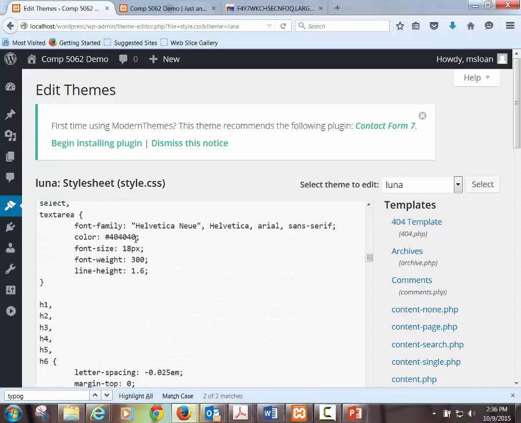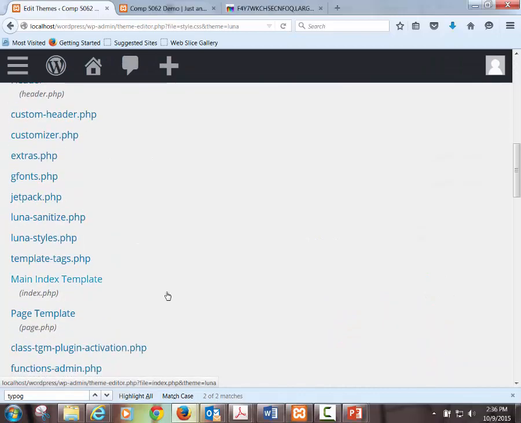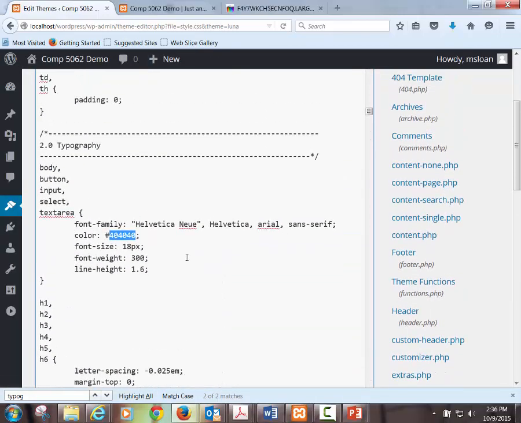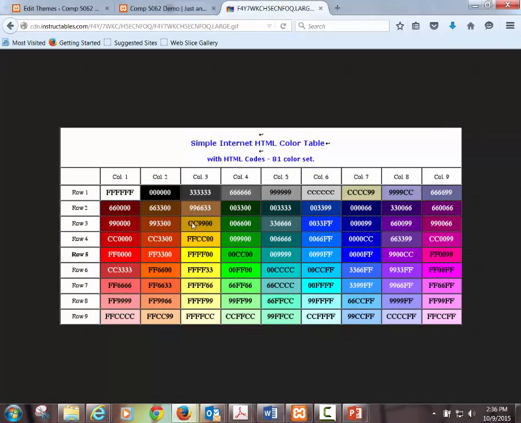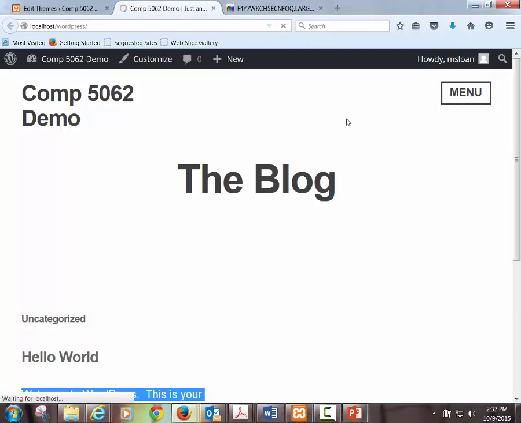There. So this color here, as I was showing you, oh, why does it do that? I can't zoom in anymore without it jumping into two columns, so we'll stick to this zoom. You don't get rid of the semicolon, you don't get rid of the number sign. I didn't copy and paste that, which I don't think you can do from here anyway. CC3300. Now, I go over here, I refresh, nothing's happened.